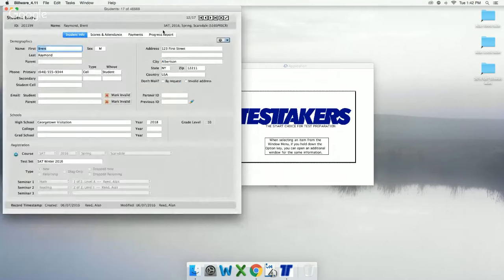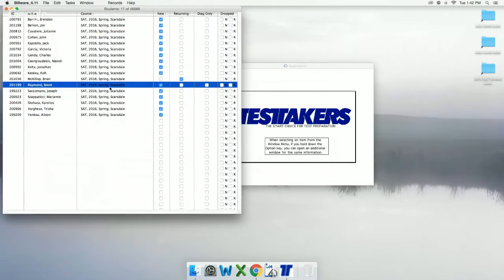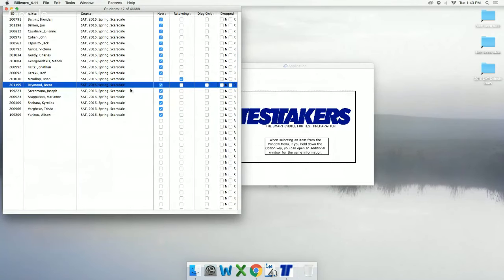So that's one piece. When we get to the end of the course, we'll want a final record, final scores from Brent. So let's say, wow, he did really well. He got that 1600 perfect score, terrific. And we'll record that we got that today. Terrific. So at the end, really the way we measure how the course has gone, aside from word of mouth and overall atmosphere, is we judge the teachers on two things. One is a teacher evaluation, which we give halfway through the course and at the end of the course. That allows us to assess how the teachers are doing based on the students on 10 different categories. So that's basically like a GPA out of 4.0, and that's one piece.